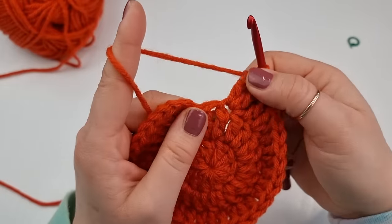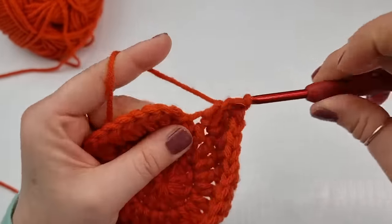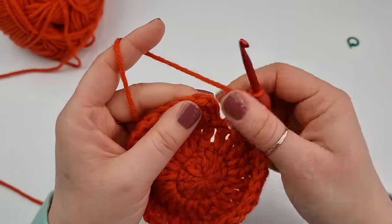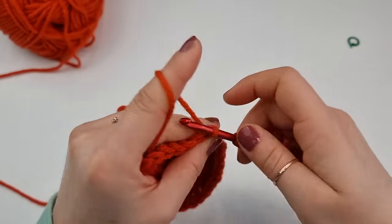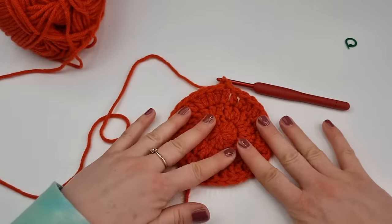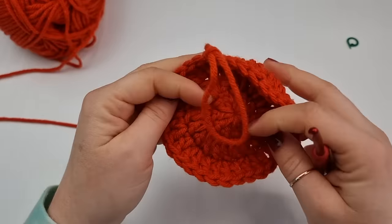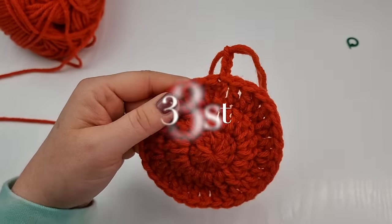And I am finishing this round 3 and I have my increase here. Into this last stitch, I will work only one double crochet. Now we are ready to close this round 3. So we will slip stitch on top of this chain of 3 and we will chain 3 to get ready for the round 4. In this round 3, you should have 33 stitches.